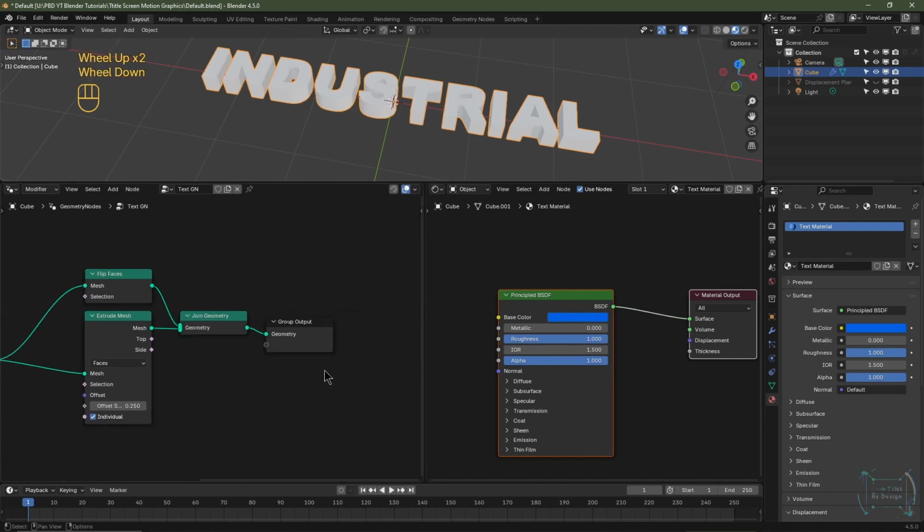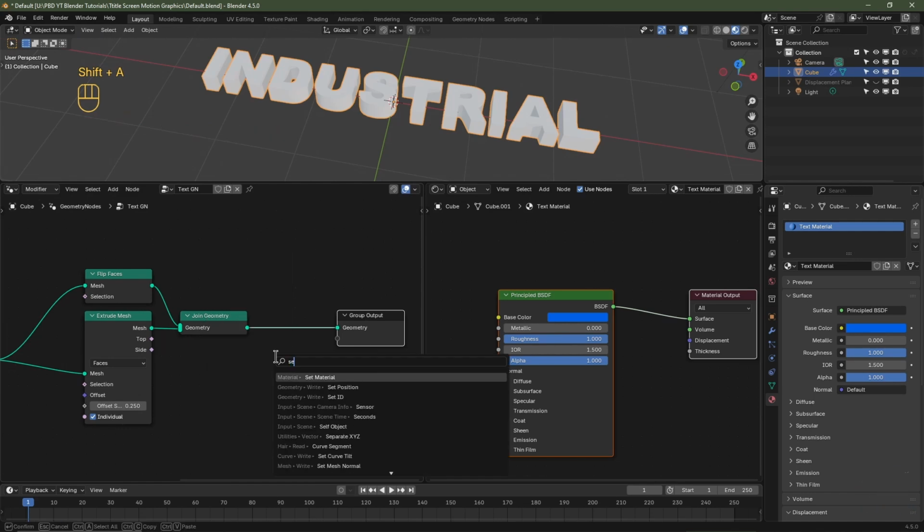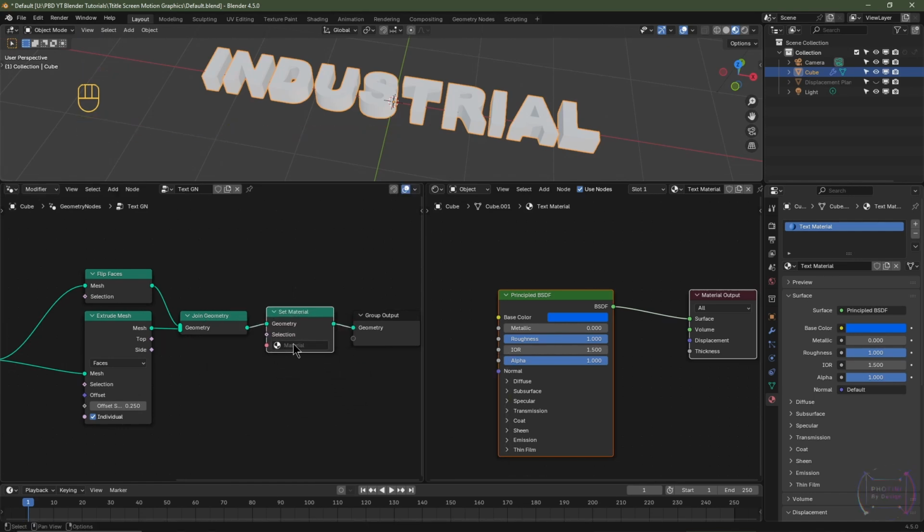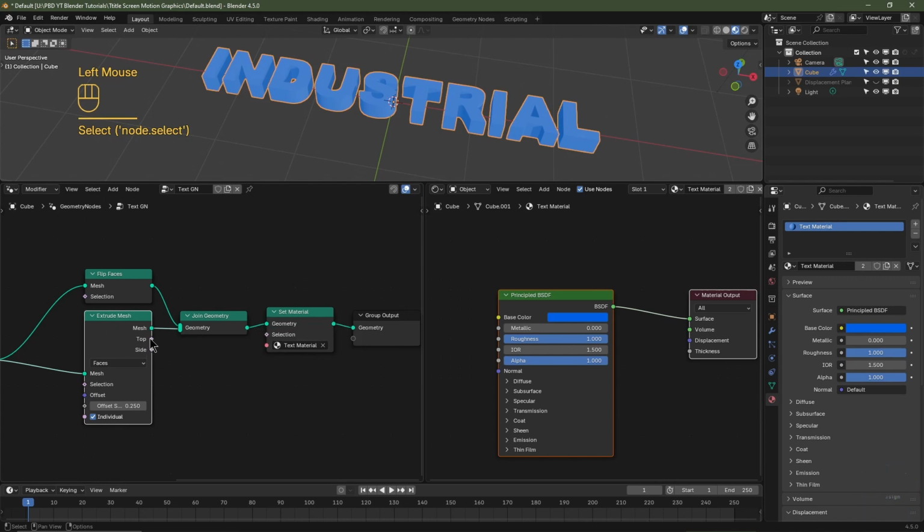And at the end of your geometry node tree, just bring this across, hit Shift A and search for set, and we'll choose set material and pop that in there. We'll then click this box here and choose that text material. I want this material to be split into two components. So I want the upward faces to be black and I want the side faces to have an emissive value. Now luckily for us, we've got this extrude mesh which gives us the top values and the side values.